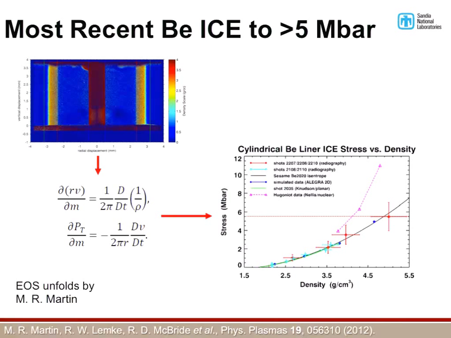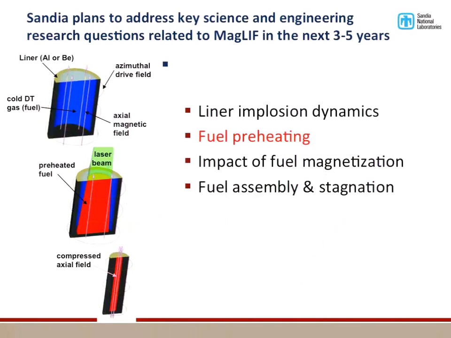And this is experimental, and it actually extended the measured isentrope of beryllium out to 5.5 megabars and 5 grams per cc, which is the highest that it's ever been done experimentally. Previously, it was around 2 megabars in the exploding geometries. So that was a nice breakthrough. Moreover, we could do this with shocks as well, presumably, but we haven't gotten there yet.